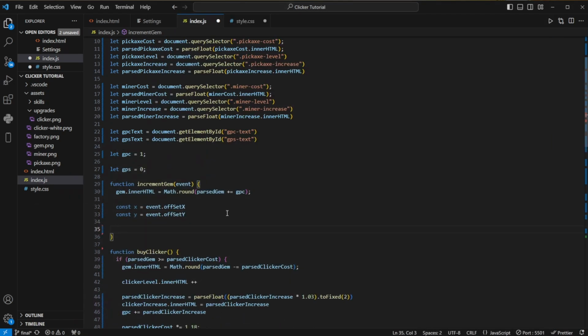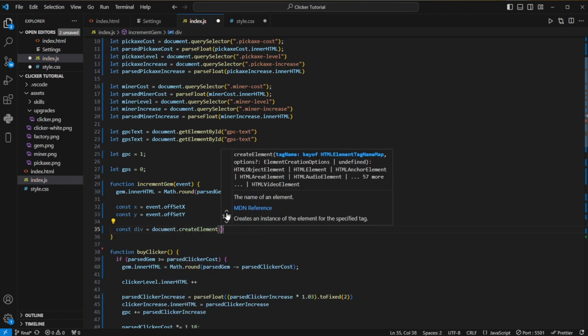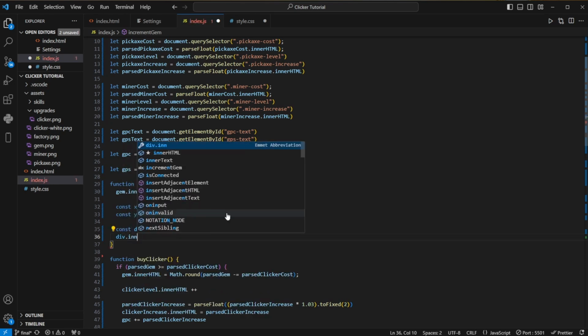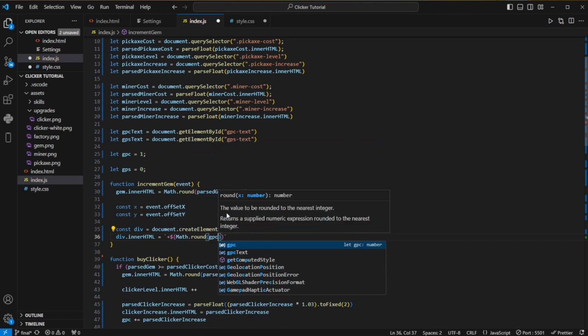Okay, so let's create a new div and say const div equals document.createElement and say div. And okay, so we can also give it a value. We can do this by div.innerHTML equals a template literal of Math.round of GPC.